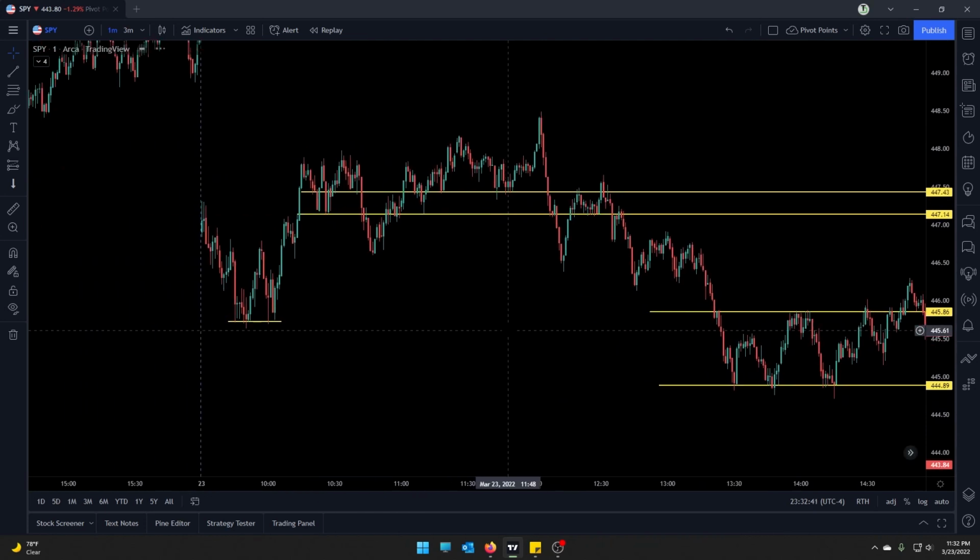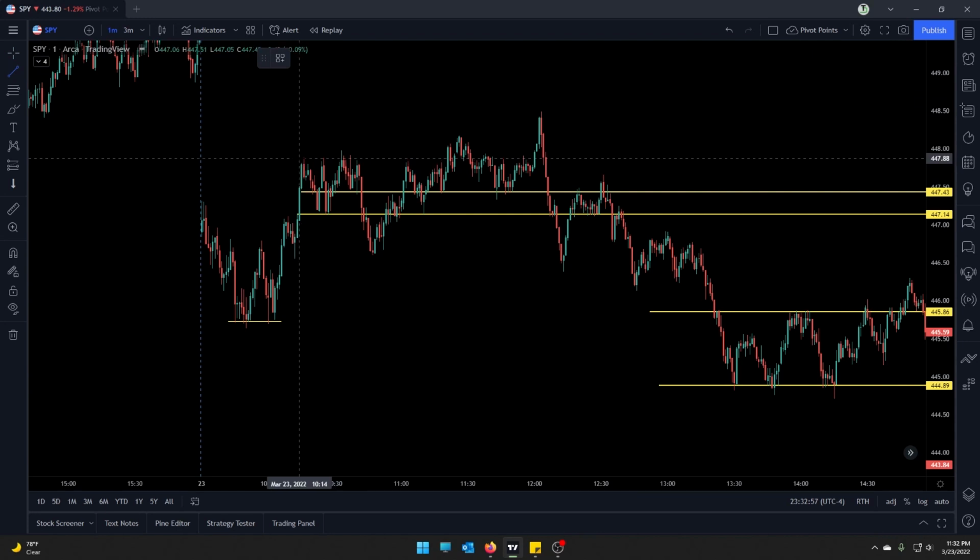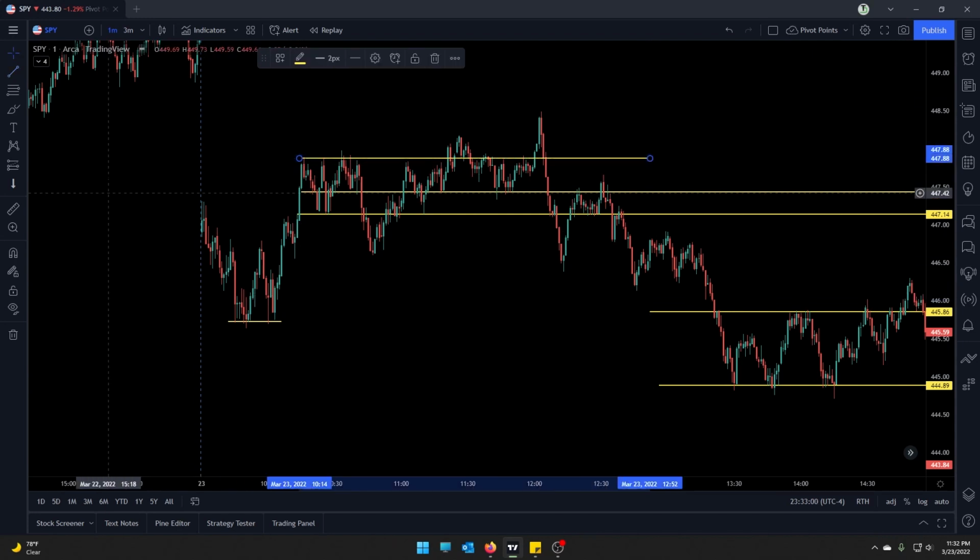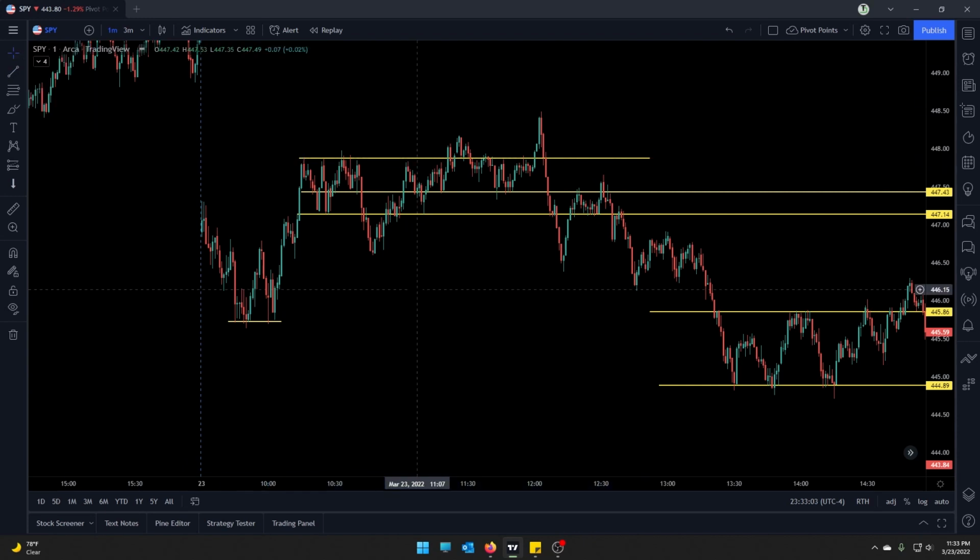You have to understand how to come up with these lines. It is not hard. If you just drag your mouse over, your crosshairs will just go across the zone where, I mean, there's another level right there. This was also a resistance. It's not sticking like glue, but obviously the price was trading within that range and having a hard time each time we got to this zone of moving higher. All right, I'm going to turn off support and resistance lines.